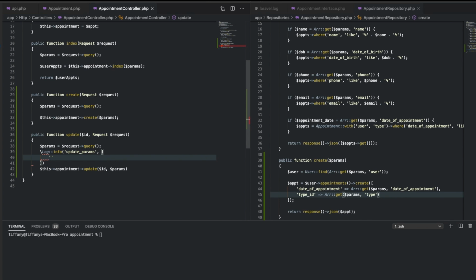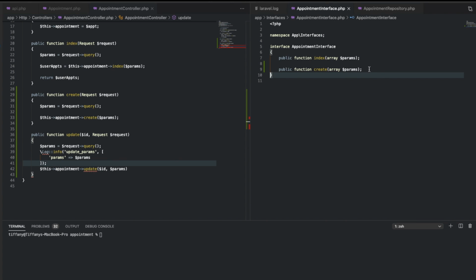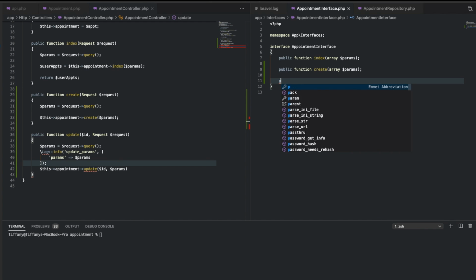So it's the same concept as when you create an appointment, except this time we're making changes to the appointment. And here I'm just creating a log for myself so that I can see what I get from params. This log is going to dump out into that Laravel log file that's on the right side of my screen.